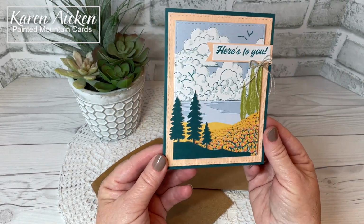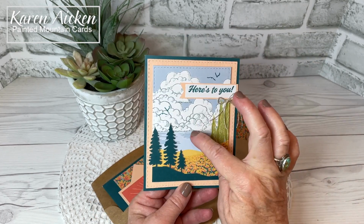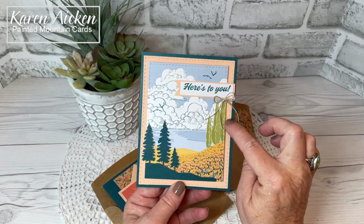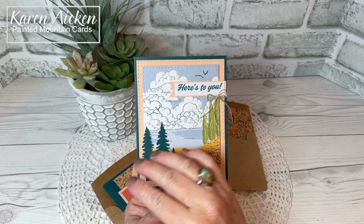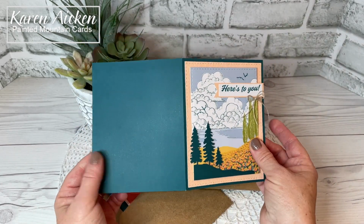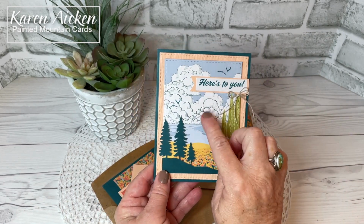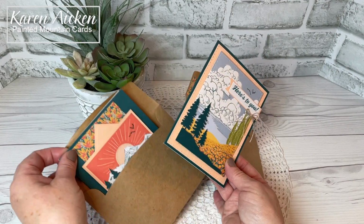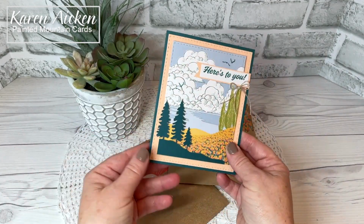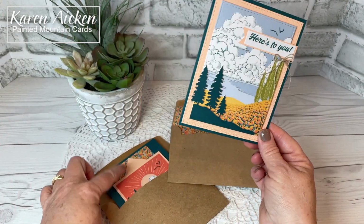So here is the front of my card. I used the printed panel that came in the kit. I did cut it smaller using stitched rectangle dies from Your Next Stamp. And then this kind of peachy panel is the back side of one of the cards with the smaller image. The kit came with 4 of these pretty peacock card bases that are white on the inside, and then 4 of these panels. And then it also came with 4 peach cards with this on the front and then plain peach on the back. So I cut all those apart.